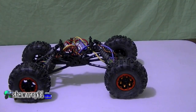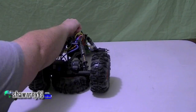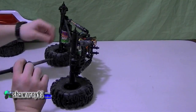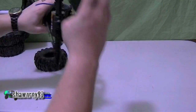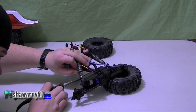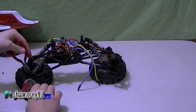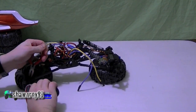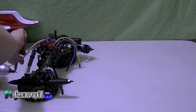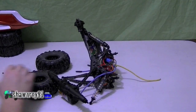Alright, so pretty simply, we're going to take the shell off, get the wheels off. And then now we're going to start dismantling those. Little touch of soldering iron is going to get those off. Same on both sides. So no more connection. Upper links, shocks, and then the lower links, just as you put them in. Shouldn't take much. I think there's 3 screws per side.